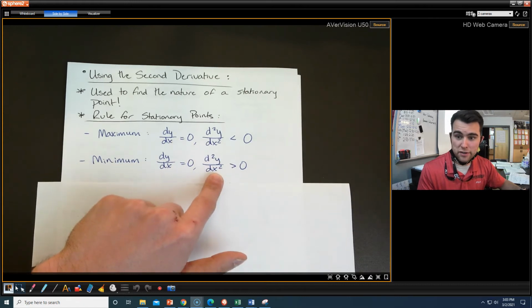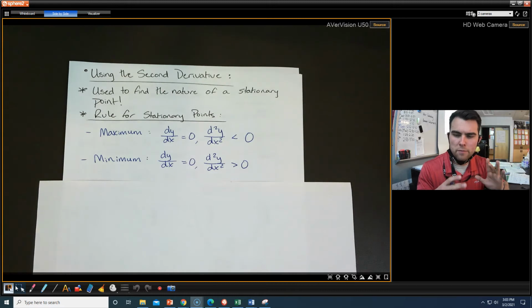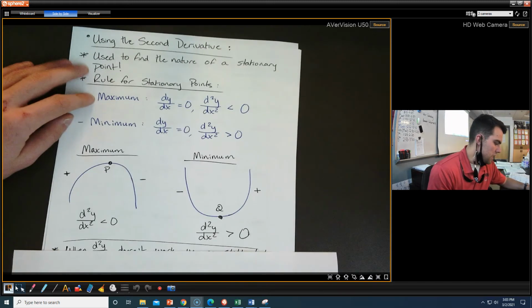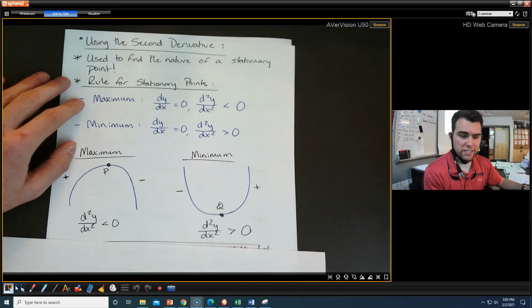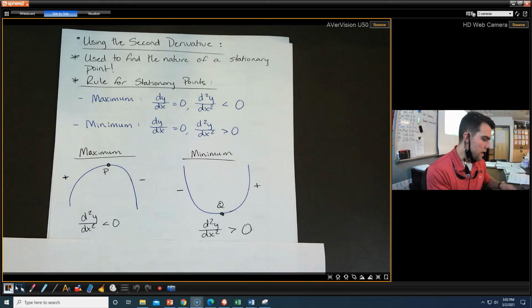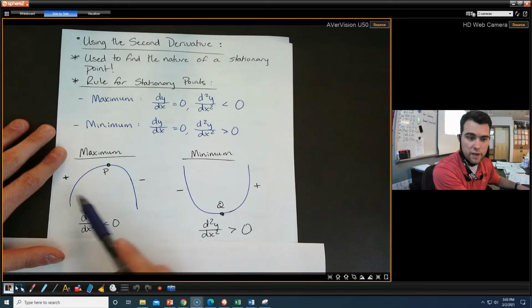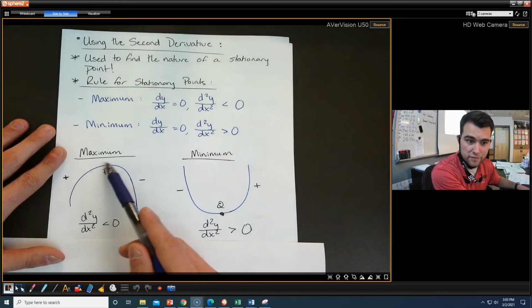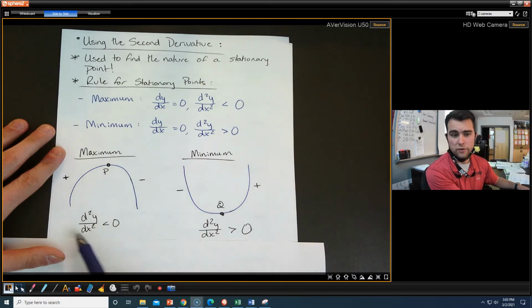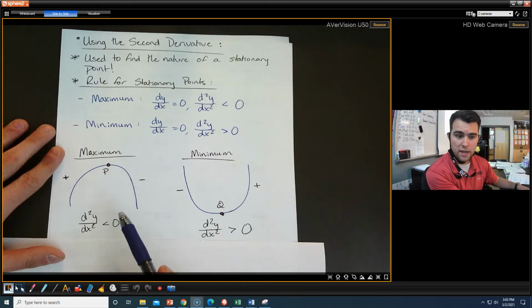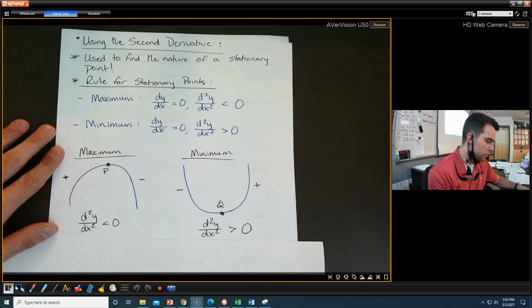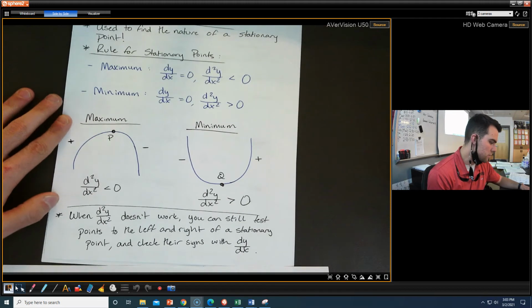Likewise, if the double derivative is greater than 0, I know that's a minimum point. Again, we'll talk more about why that is, but I just want you to have the rule and how to apply it. This is more of a visual of what's going on. We'll return to this idea of the derivative being positive and then changing to negative, and you'll see why that would be a maximum. We'll talk about this concavity a little bit.